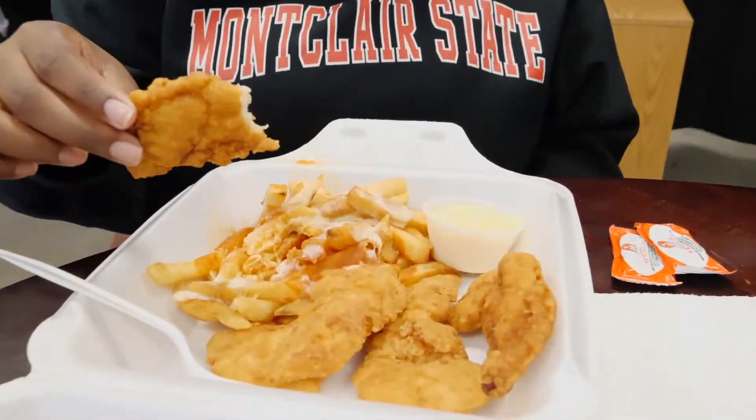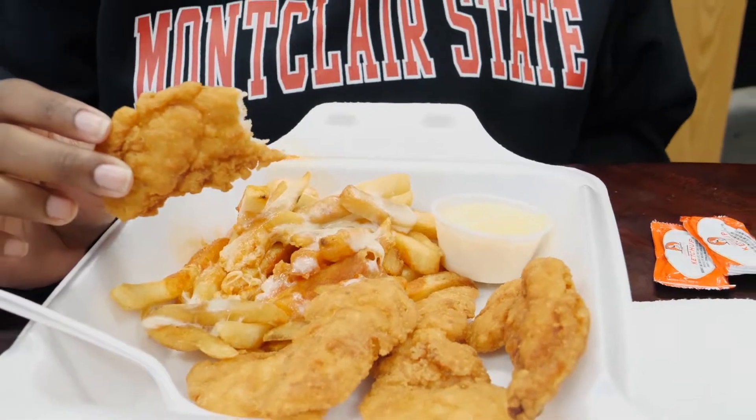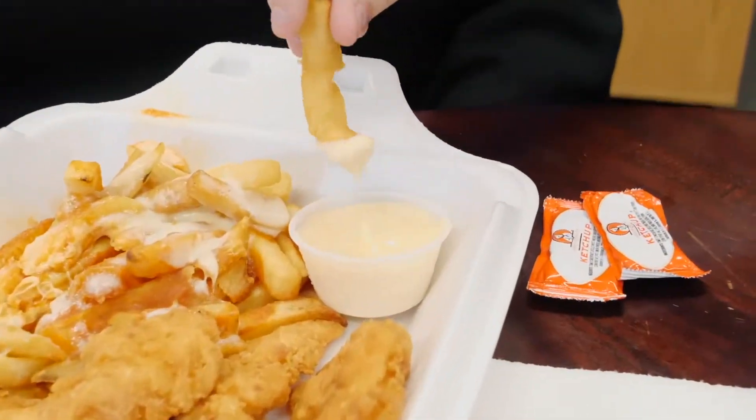The chicken tenders are really good. This sauce — I believe it's honey mustard. The consistency is different than what I'm used to; it's kind of like cheese in texture, but it doesn't taste like cheese. But it's pretty good. Can I try the honey mustard? Yeah. Looks really good. I really like it — it might be homemade or something. I feel like it is. Yeah, it's pretty good.